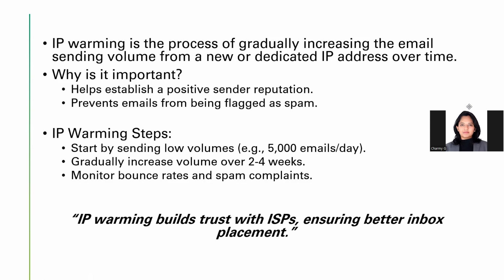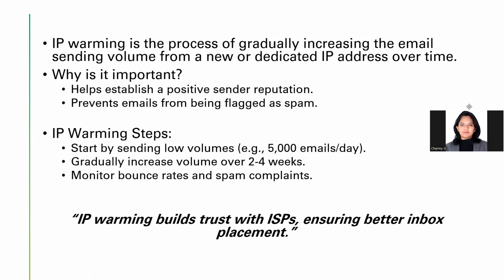Now monitor the bounce rates and spam compliance. You need to monitor all your rates, like we looked at in the earlier video, in the email tracking report. So if we say in one line, IP warming builds trust with ISPs, ensuring better inbox placement. IP warming will help to build that trust with ISPs, so that your email will land in the inbox, not in the spam.